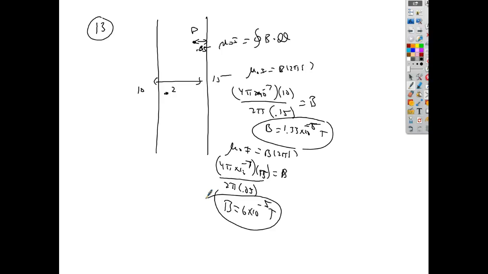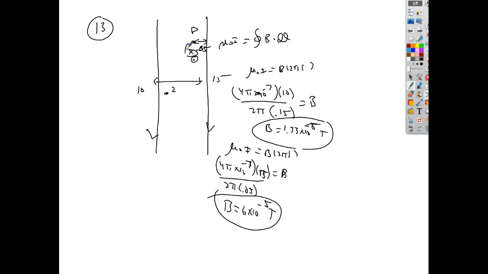The answer is yes. They're like forces, right? So we know we can add forces, so therefore we can add magnetic fields. Now the question is, do we add them or subtract them? Which way are they going? So I grab my right hand, and I coil it around, and I go, whoops, wrong way, because the currents are going this way, right? So the one on the left comes out of the board. And this one here goes into the board. So I'm going to add or subtract them. I'm going to subtract them.